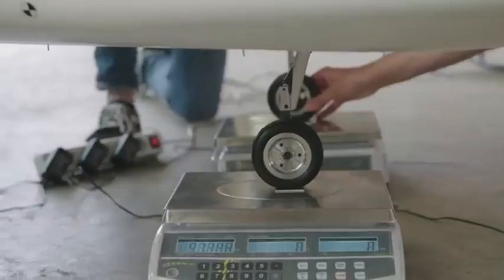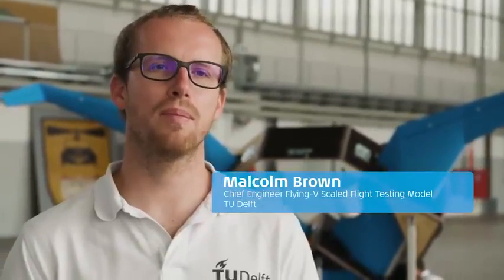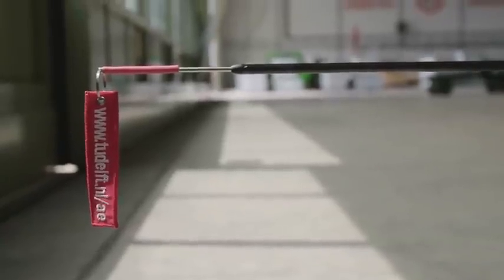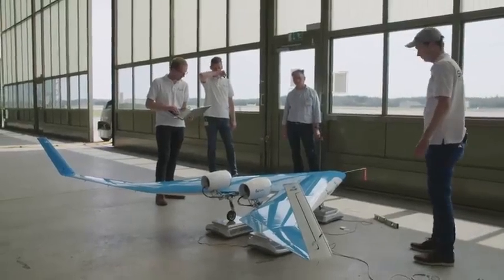We do plan to have hopefully a few flights today, so that we can at least get some useful data that we can go back and analyze and also plan further flight tests. Yeah, it's getting a little tenser towards that moment of first flight, absolutely. And I know the whole team is feeling that.